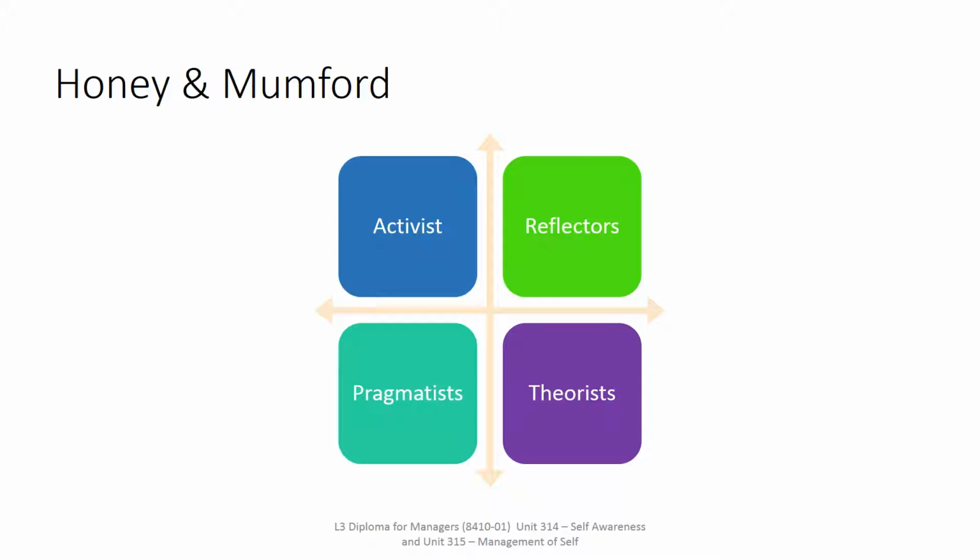And they also gave us, Honey and Mumford, they also gave us some categories which are coming up around the outside now, which talked about the types of learning. So active experimentation, about planning. People who learn like that like to plan how to test things out, how they're going to go about using those models. So it's go away and plan it before having a go, so they might have a case study.